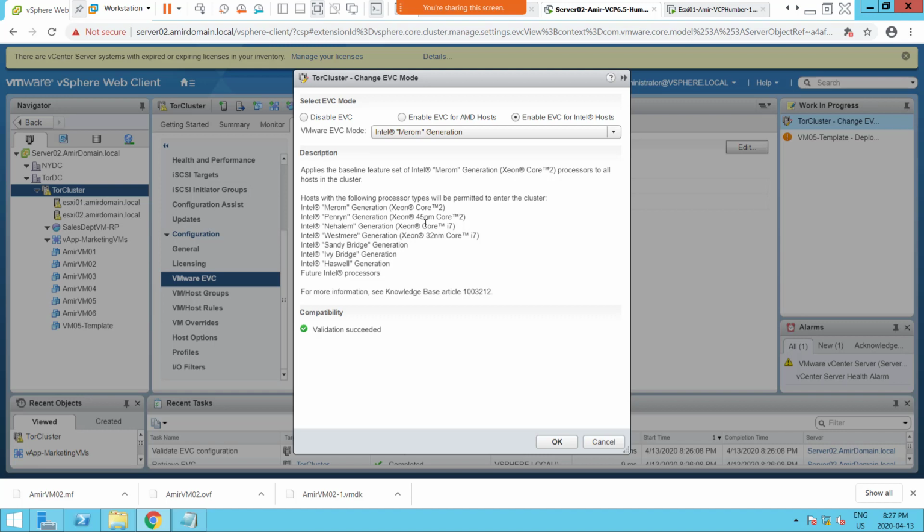Now Intel Merom is working for me. What? Okay, that is the strangest thing. Why didn't it work last week, but now it works? Same here too, something must have changed. Same here, validation succeeded for me. Oh, thank God, it's working for everyone.